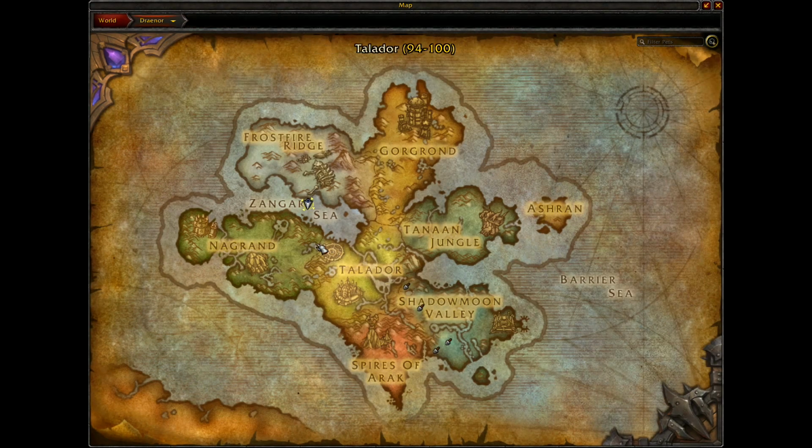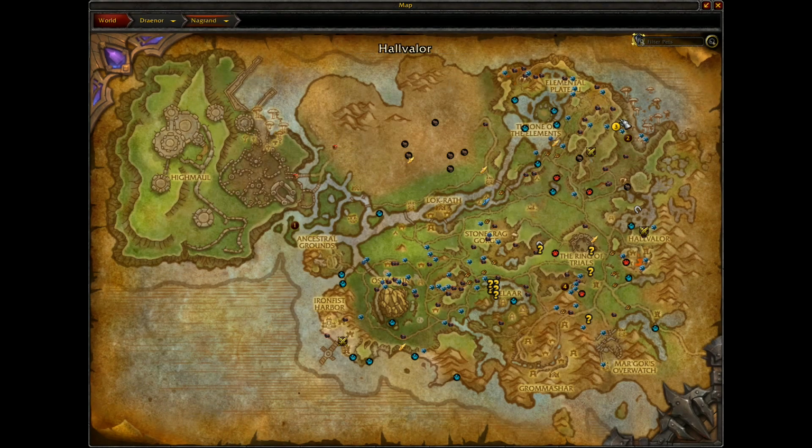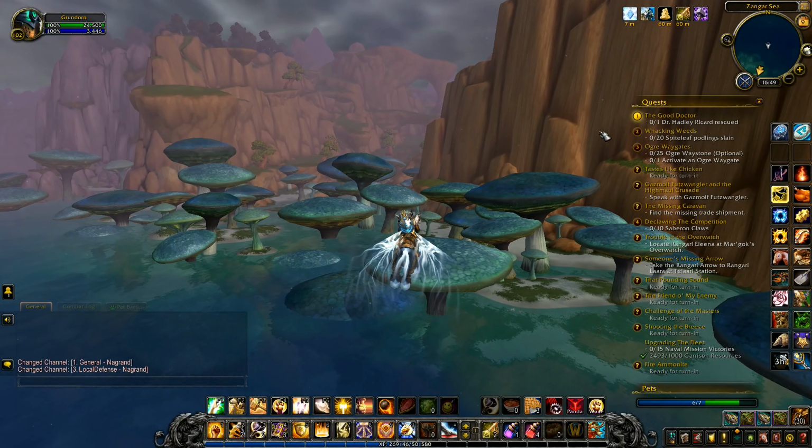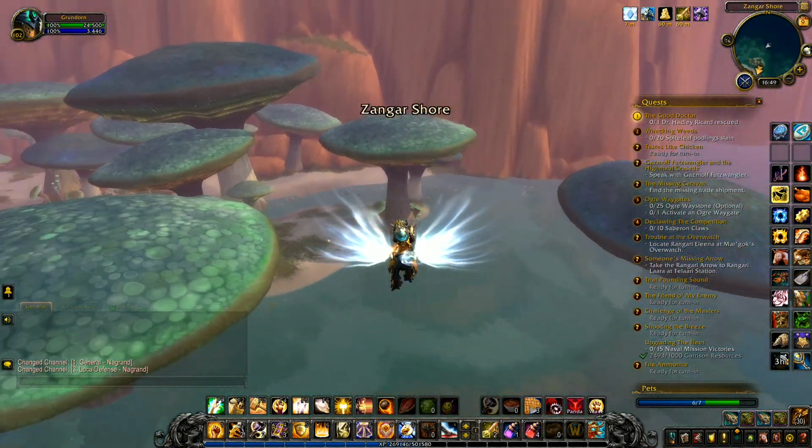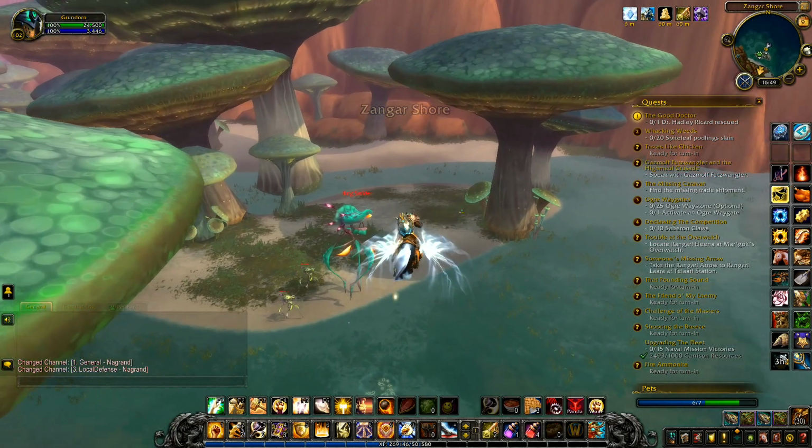That was the bit that we were after, wasn't it? It was down here. We've got the good doctor, Dr. Hadley Ricard, and we've got Spiteleaf podlings that we've got to take out. So there's probably something else that we need to do with the doctor as well at the same time. Somewhere in here. Got to find the doctor first.